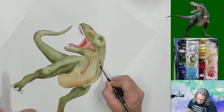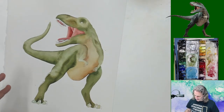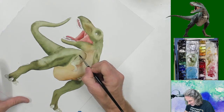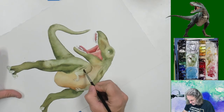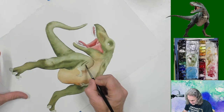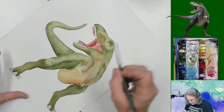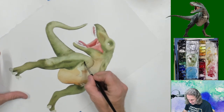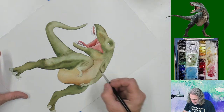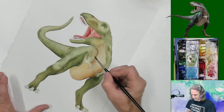But all these little things are just going to start to add some texture onto this guy, into an area that may, you know, maybe doesn't have the most texture, right? Maybe we can see a couple of little ribs here. Let's just kind of put these on and just a gentle blend here. We don't need too much. Oh, yeah. Let that come all the way down. Yeah.